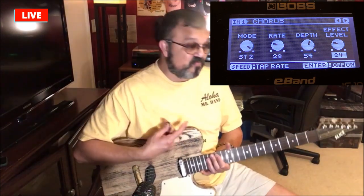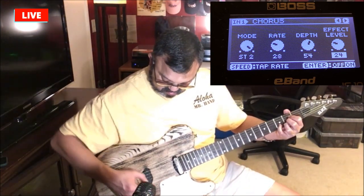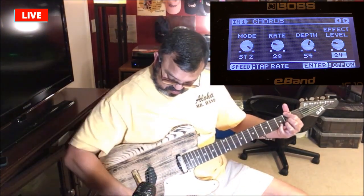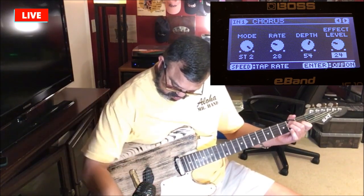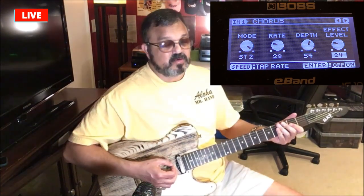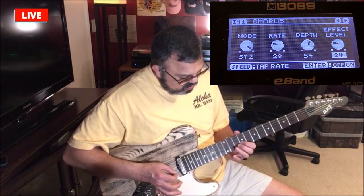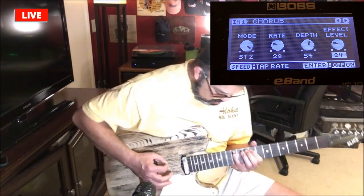So I like this tone for me using the middle. So I'm using both pickups. If I want to use just the bridge, back to the middle. All right, next. So again, this tone is achieved by the limiter on with no settings, but the amp off. So that's the secret, all right?